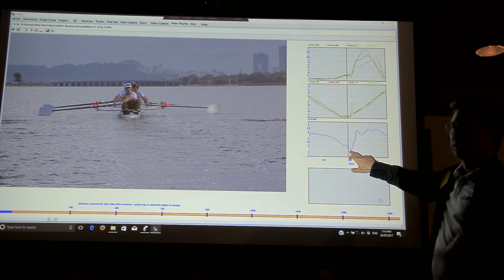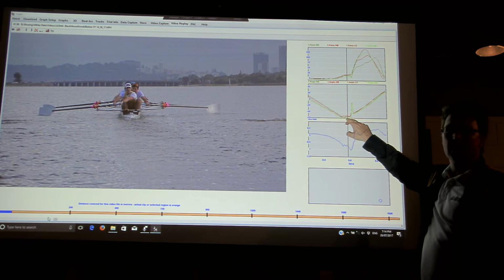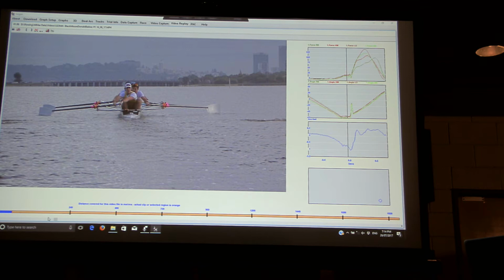This is their oar angle. What are we looking at here? Okay, this is them coming out to the catch. This is their oar angle at the catch. And then, forget that, it's a little glitch. That's their drive. What shape would you call that? Static. Flat. They come out and their water sits there. Okay, they're on their seat stop.